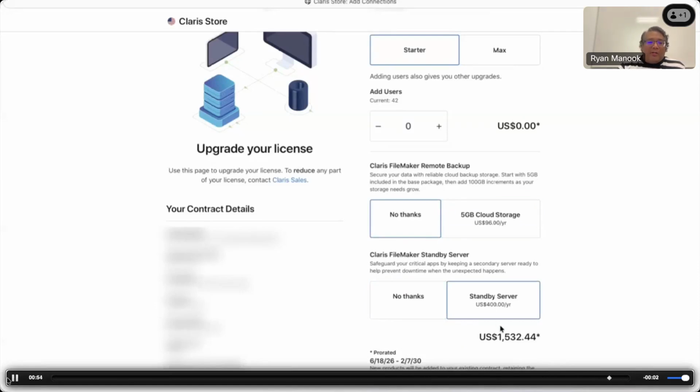From there, you just add it to your cart, go through the purchase process, etc. It'll be added as a line item to your existing purchase agreement, and then those features would become active in your deployments.